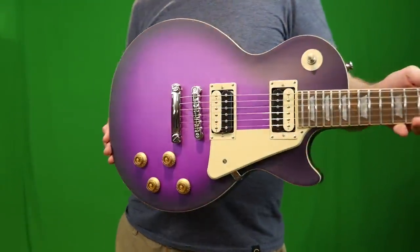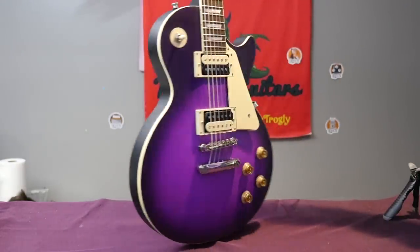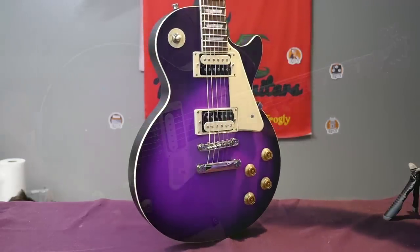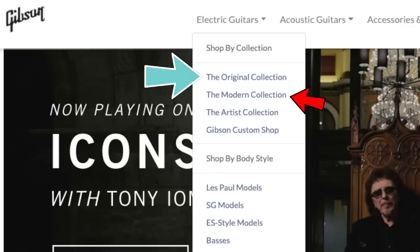Today we're going to learn all about the Epiphone Les Paul Classic Worn series guitars. That's part of the new Inspired by Gibson lineup. Essentially, what Epiphone has done for their new 2020 series is mimic their Gibson lineup. They have an Epiphone Modern and an Epiphone Original collection, just like they have a Gibson Original and Modern collection.